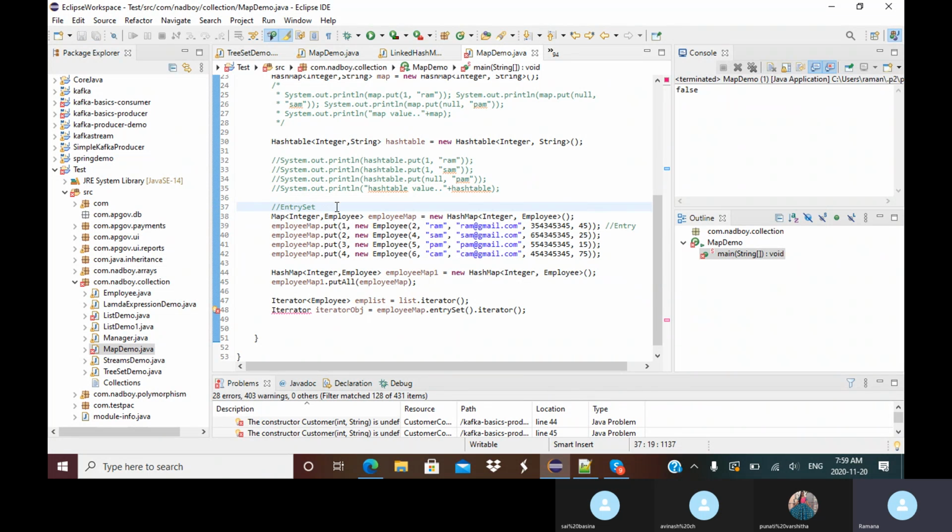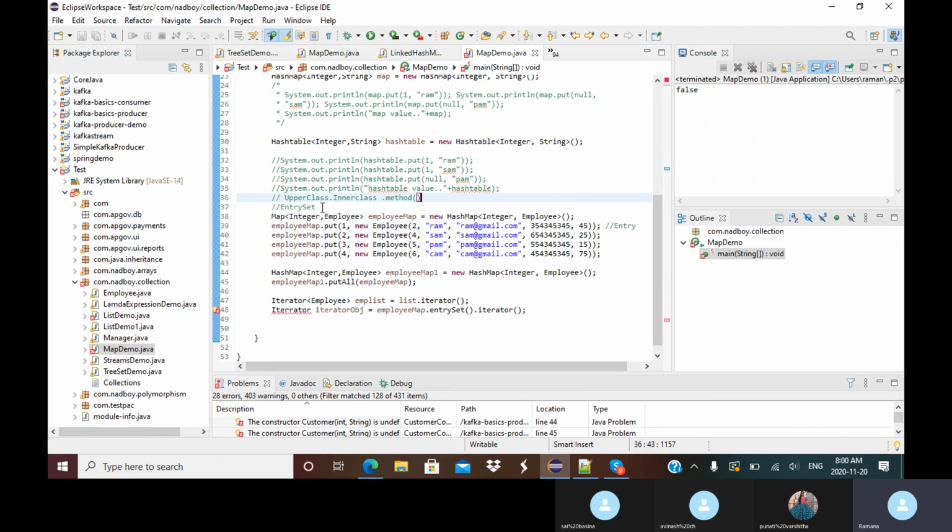So we have already seen inner classes, right? In inner classes, suppose I want to get access to any method of an inner class, what do I need to do? I need to call it like this: outer class name dot inner class name, then I can call the method. This is how we call an inner class method.